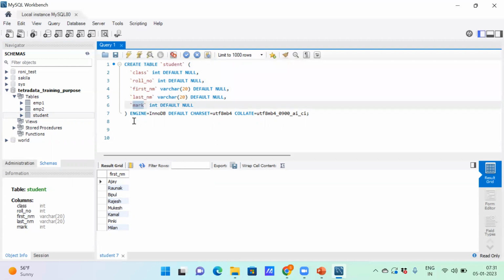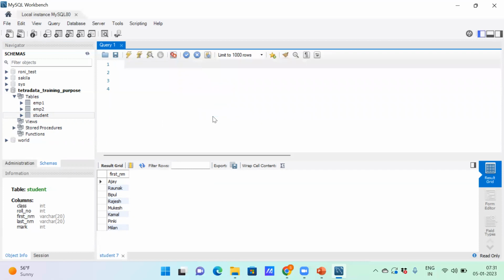But if we want to create the same kind of table with the same columns, same properties, then there is no need to write this DDL command again. We can create it in this way. Suppose we will be creating a new table, or a backup table of student. Create table name, that is called student, I mean, that should be the new table. I'm just putting backup BKP. AS should be a keyword, select star from student.